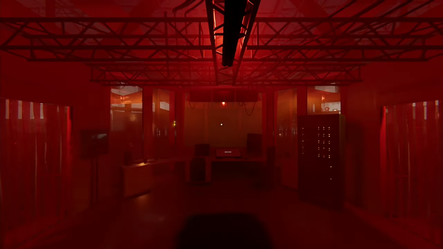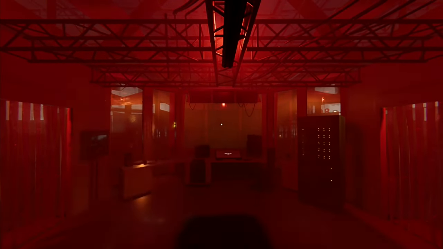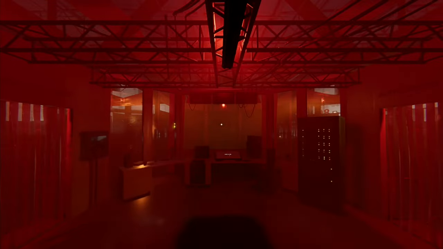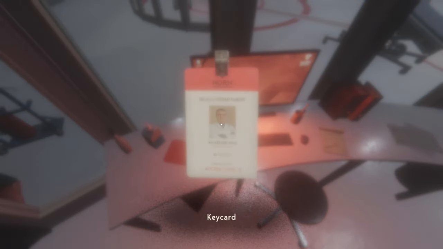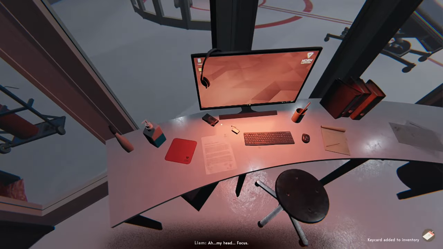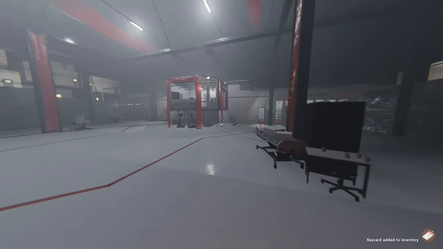So you will start in the control room. First thing is you need to restore the power and then you need to read through the note to get the key card. I will do a small edit here because usually you should already know what to do. So once you get the key card, go back to the control room.